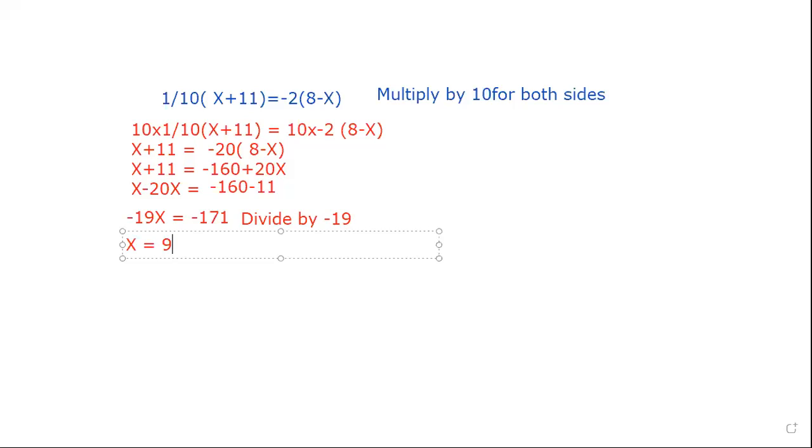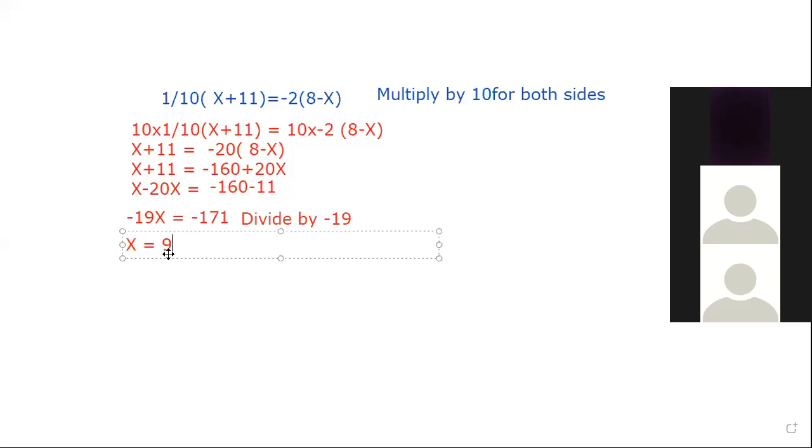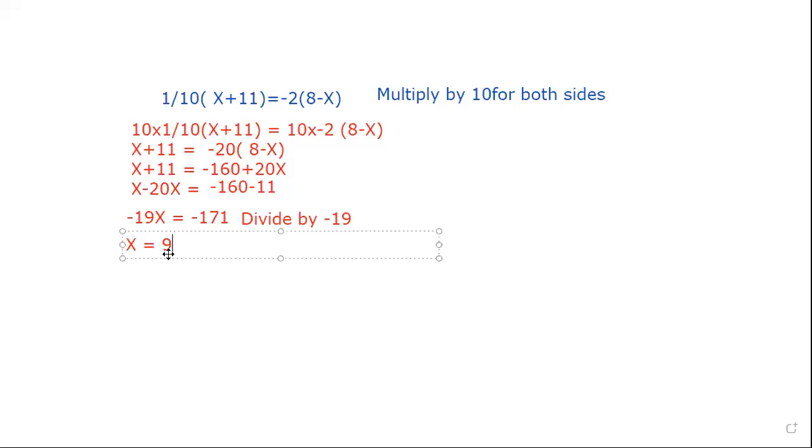Then x equals 9. Okay, if we want to check your answer, what do you have to do? We replace x by 9. Thank you so much. We are going to replace the value of x in the original equation by 9. Okay, now it's your turn to answer question number 8, on page 212. Please answer the question, then we are going to answer it together. Question number 8.